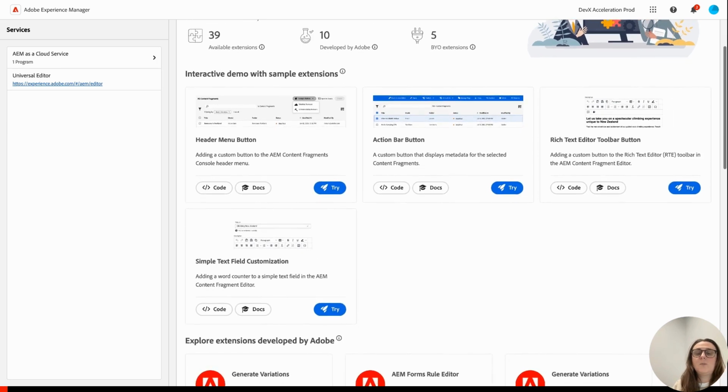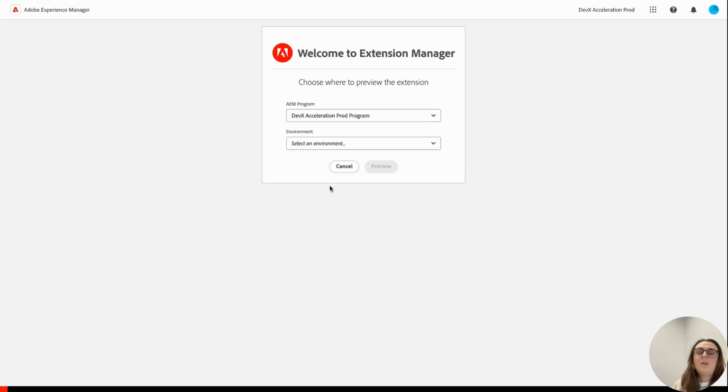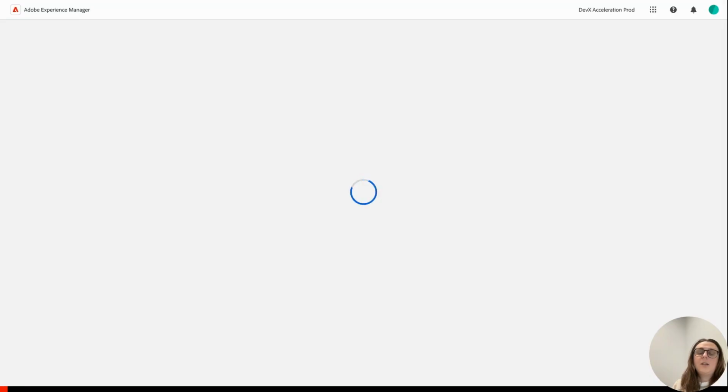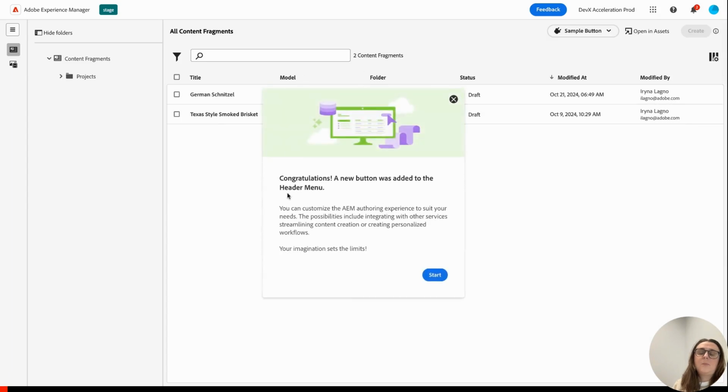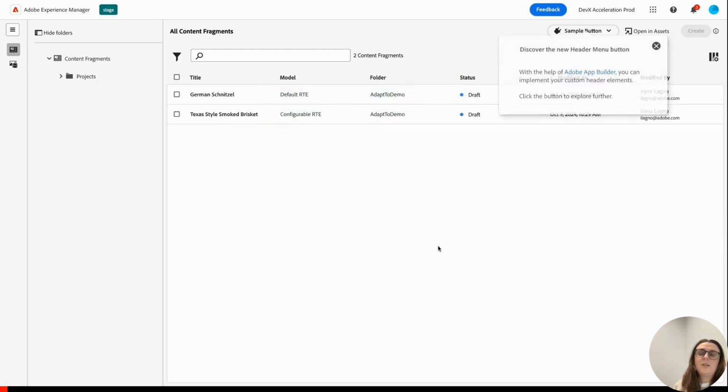The next section, which might be interesting for developers, is a way to run an interactive demo and try out the extensions. So let's try out this extension. After clicking the try button, you can select the program where you want to enable this extension with the environment. One more important thing: this extension is available for the AEM content fragment admin functionality, and you can see buttons appear.